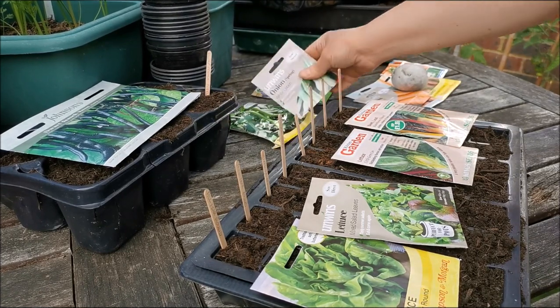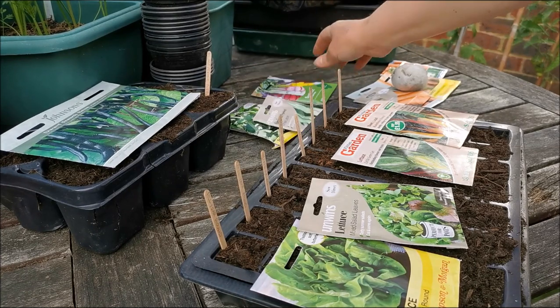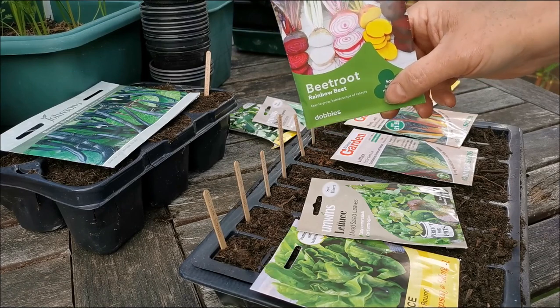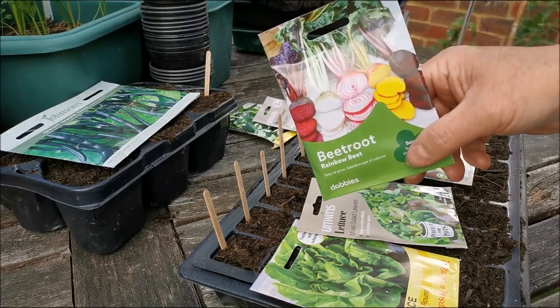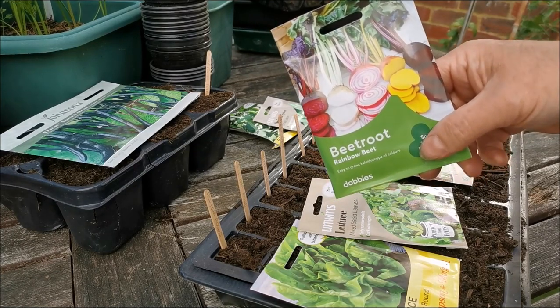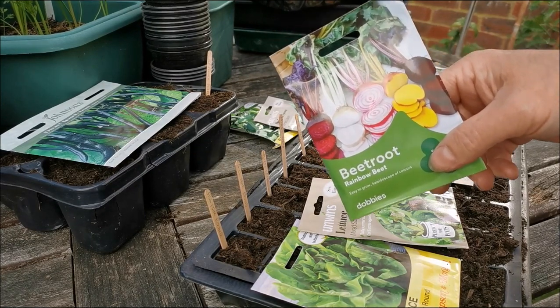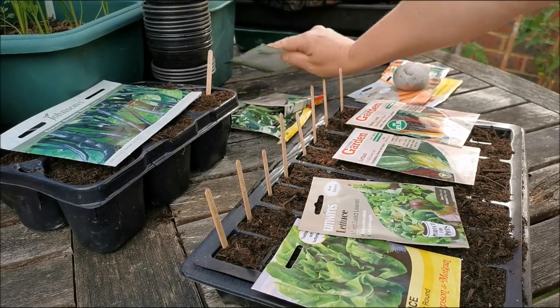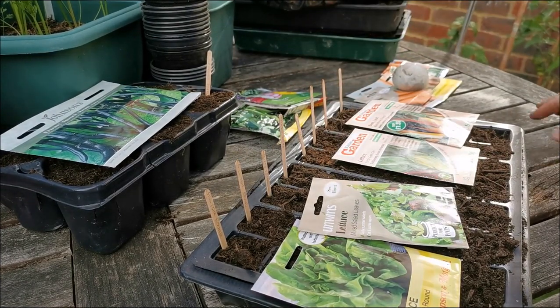These, the peas, the spring onions, and the rainbow beetroot, which Rose wanted to grow. Quite funny, she doesn't like beetroot, but she might try some of the other colours just to try them. She's a game girl, likes to try things. So these ones will be sown direct, so they need to go to the allotment.